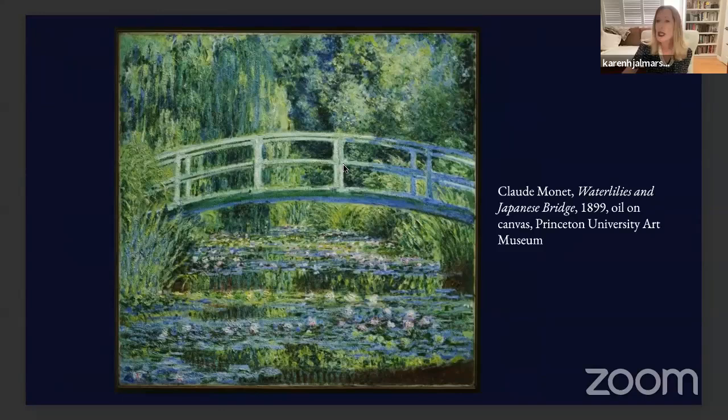Now, that isn't to say that landscape did not carry into the 20th century, far from it. Photography is very important to landscape painting, but I do want to stop here because basically our collections at the museum stop around this time. And for the sake of time, and I see we've run out of time quite a bit, thank you for bearing with me and letting me go over a little bit.